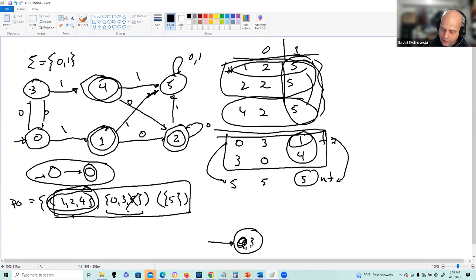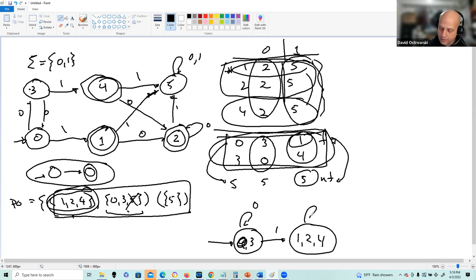I have examined each step and it's somewhat recursive in nature, right? Because once I partition a state, I have to reconsider all my earlier states and ask that hard question. Are they still indistinguishable from each other? In this case, they are just simply moving that Q5 state. So now I can redraw this below here. I can say zero, three, that I have here. And my initial non-final states. And on a zero, they transition to each other. So zero and three, they fold into each other. And then I have one, two, four from the beginning. And on a zero, they all folded back into two, which is my new state. And this is my final state. So I'm going to double circle that. And then on the one, I'll go to five, which is my newly partitioned state, which the five goes to itself on its own one. And there you have it. So that is my minimized DFA.